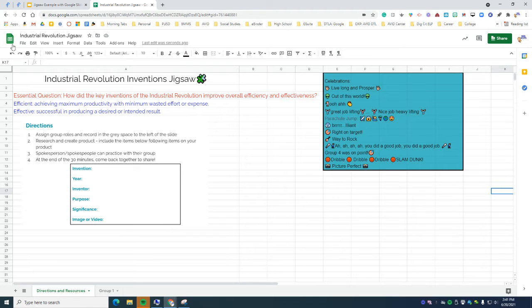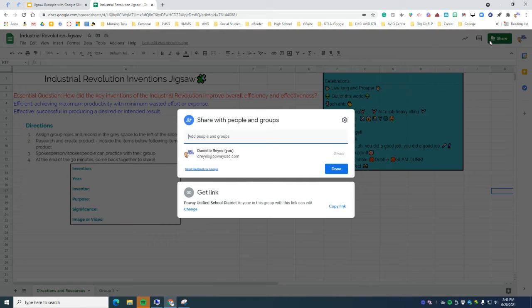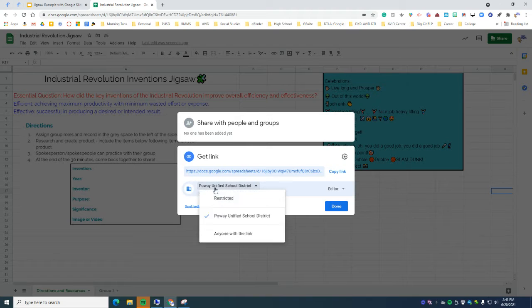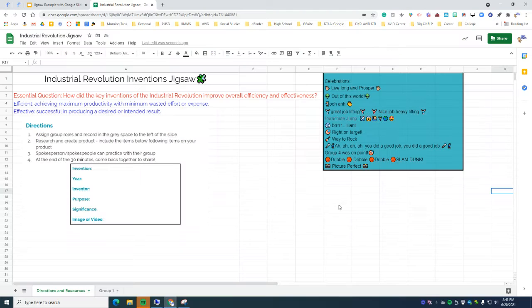So in Google Sheets, it is a Google app. It's the green one. You can go to sheets.new to create a new one. Give it a title up here. Change those share settings. For this, we are going to want all of our students to edit. So just make sure that it is with your domain, and anyone with the link can edit. You can copy that link and share it on your learning management system. And then you can dive in.